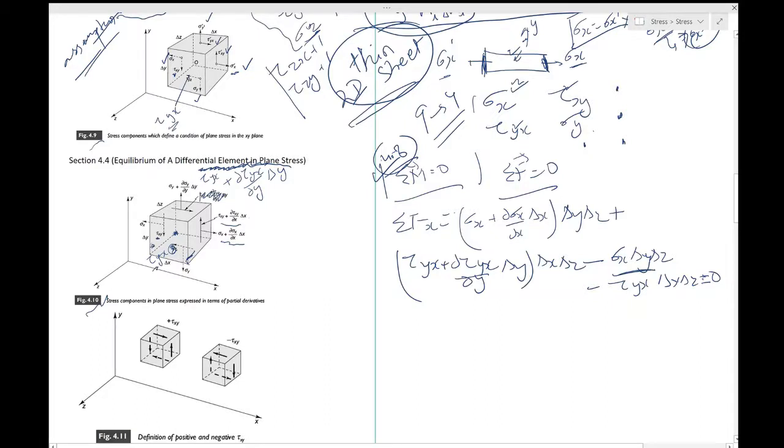So this becomes equation 4.9, and similarly you can write sigma fy equal to 0. I'm not writing it, you can check your textbook. By the trend which has been going on, it seems they'll be correct. And that's how you write sigma fx equal to 0 and sigma fy equal to 0 in these cases. So you have equations 4.9 and 4.10 for the force equilibrium.